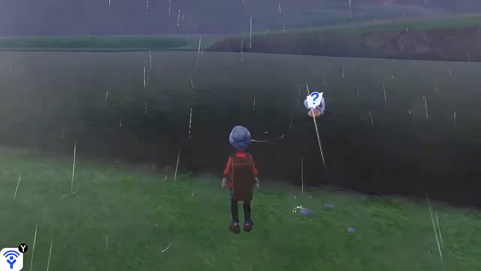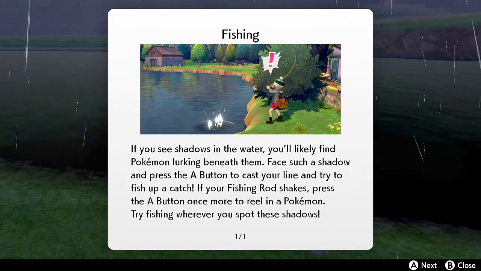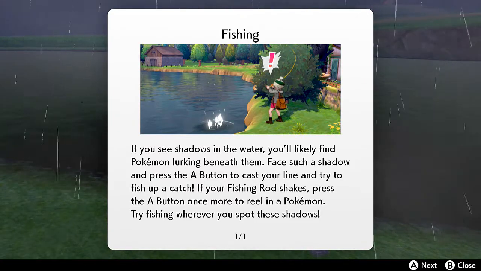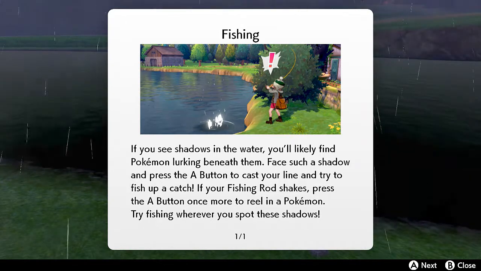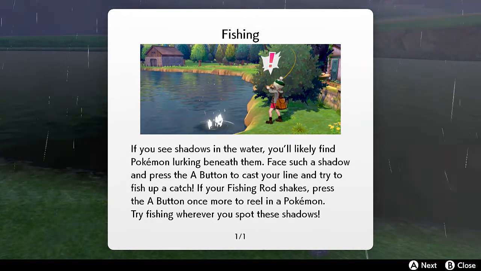Now, as you can see right here, there's bubbles going around. If you press the A button, it will say this. If you see shadows in the water, you'll likely find Pokemon lurking beneath them. Face such a shadow and press the A button to cast your line and try to fish up a catch. If your fishing rod shakes, press the A button once more to reel in the Pokemon. Try fishing wherever you spot these shadows.